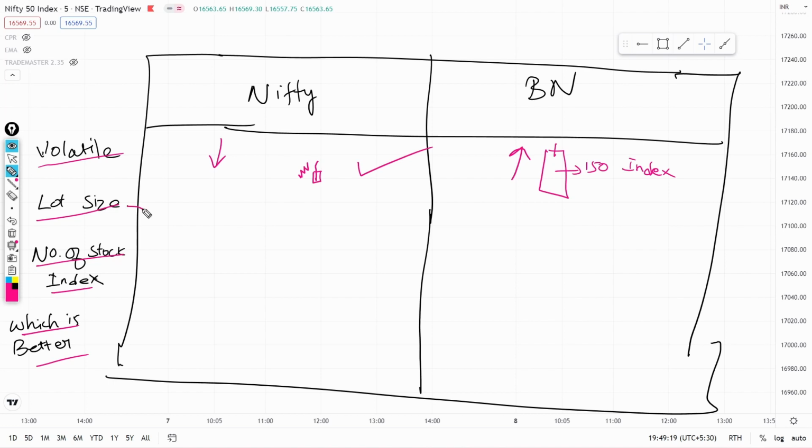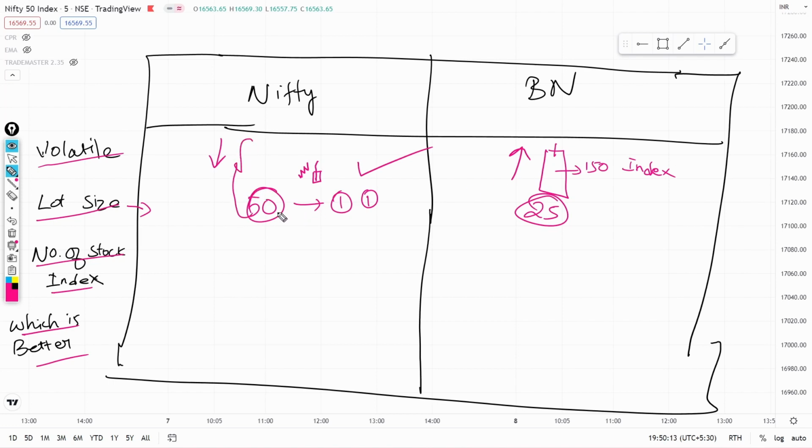And coming to the lot size. Nifty lot size is 50 quantities and Bank Nifty lot size is 25 quantities. So we should definitely take the lot size into consideration, because when 1 point is increased or decreased, you would lose 50 rupees. In the same case with 25 quantities, you will lose 25 rupees. So considering this is very important, but lot size should always be seen in comparison with volatility.